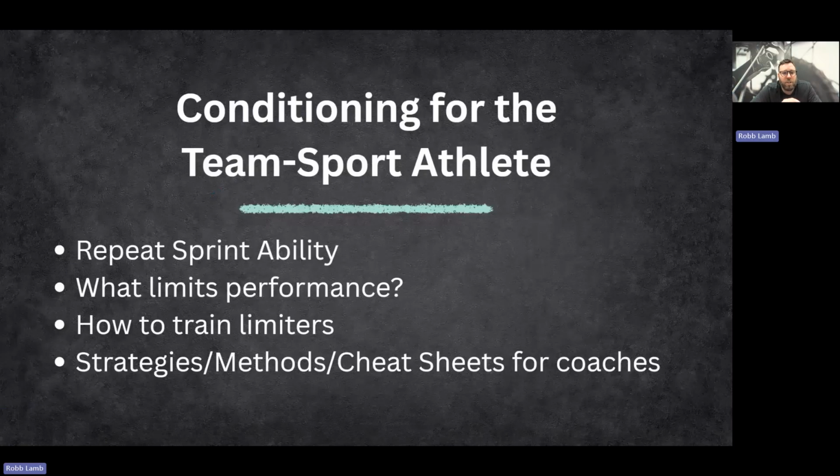So obviously we're going to go through how to train those rate limiters for performance. And then we want to give everybody some strategies, some methods, and some cheat sheets for coaches to build off of. These are not meant to be all or none. This is for you to build your own out, what works best with your team.